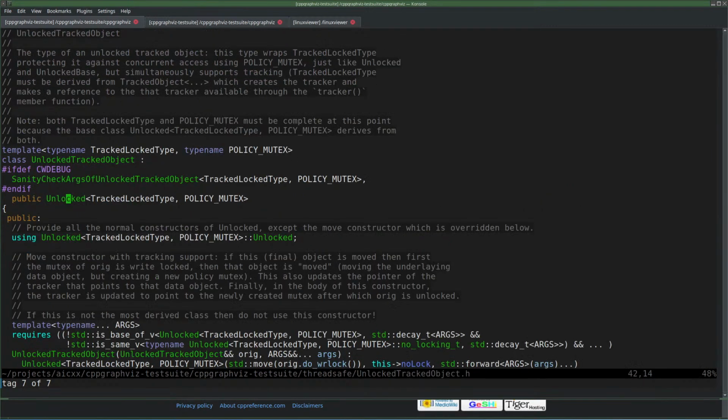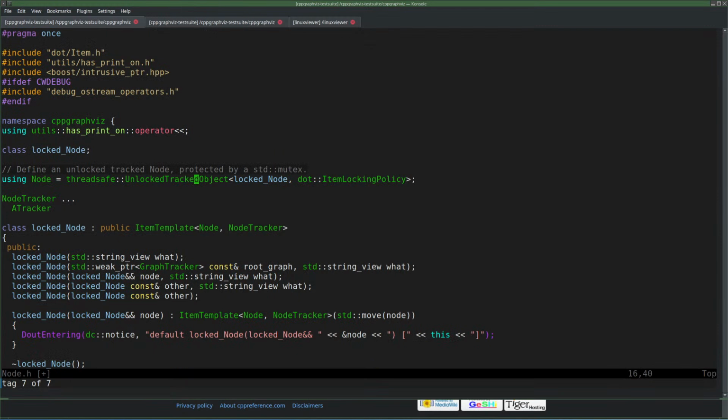So it must be complete. So node is not complete at this point because, well, locked node is not complete. Confusing.